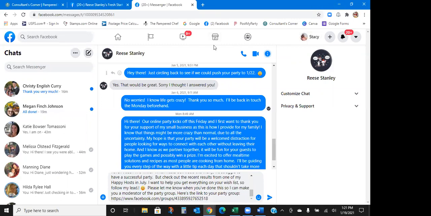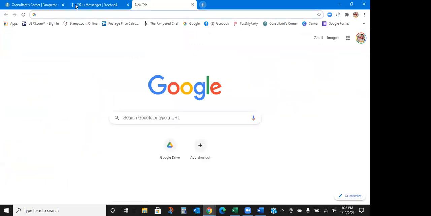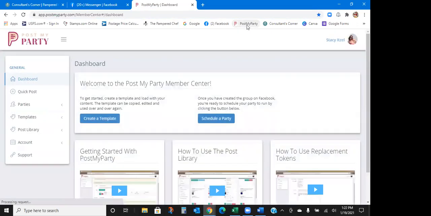All right. So now I'm going to try to open a tab, but here, I'll close one of these. Okay. I'm going to open another tab here and choose Postmyparty. And we'll start at the Postmyparty intro page. And over on the left, under General, you'll see a bunch of options that you can choose from.